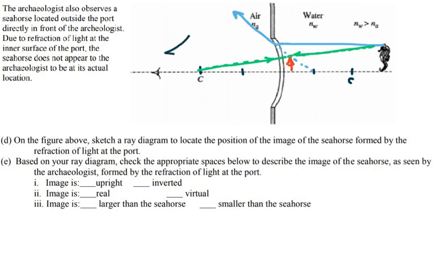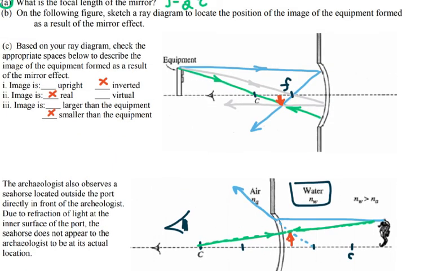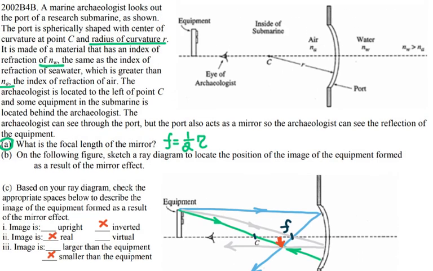The eye of the observer is on the inside of the submarine looking through the window, which has the same index of refraction as water. The seahorse is in the water and the observer is in air. The image formed by this optical structure is virtual because it is upright — so it is upright, virtual, and smaller than the actual seahorse. That is all for this 2002 AP Physics B question. Thank you for watching; if you like the video, please subscribe and I hope to see you in future videos.